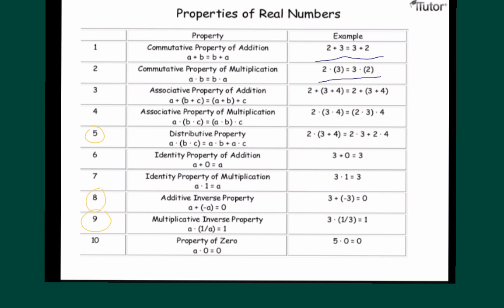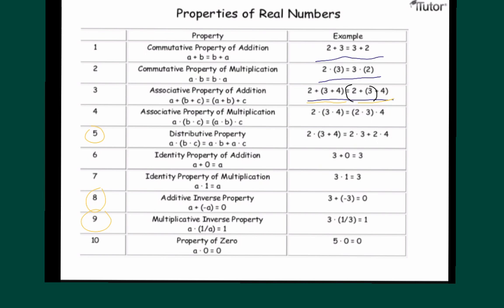This rule says that if your parentheses move, your answer still stays the same. It doesn't matter exactly where the parentheses are, the answer still stays the same. So we have this one here. 2 plus parentheses 3 plus 4 equals 2. And I see a mistake here in this chart. The parentheses should be here. It should be parentheses 2 plus 3, plus 4. No matter how you solve this, the answer will still stay the same. Let's do the left side first. 3 plus 4 is 7, plus 2 is 9. Let's move to the other side.